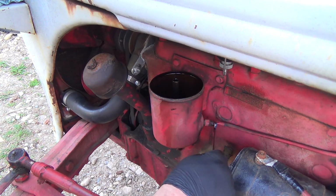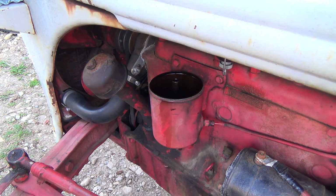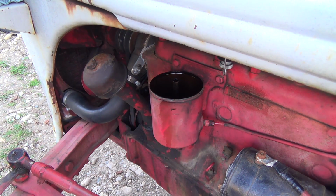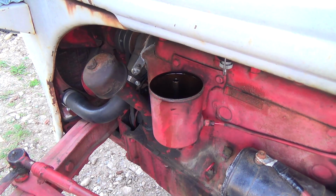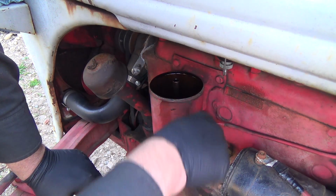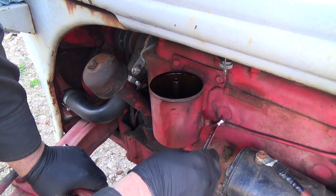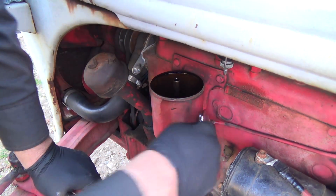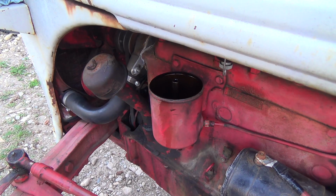7/16. Looks about right. Of course the whole thing would turn. Why wouldn't it? So that'll have to go there. Nope. Oh, wait a minute. What the heck size is that one then? That's a 1/2 inch I got there. Nope. It wouldn't be a 9/16. It's too sloppy. What? Okay. No. I wonder if it's some kind of metric thing. Couldn't understand that on here, but let's go get some metric wrenches now.